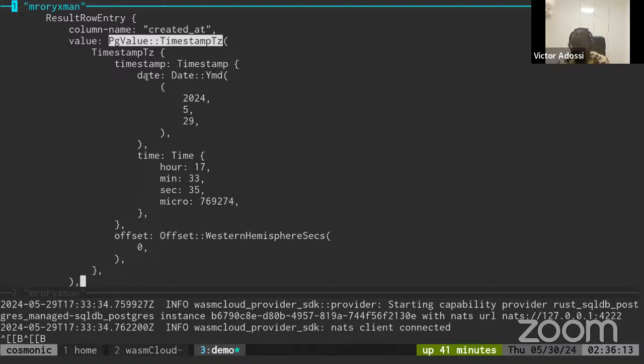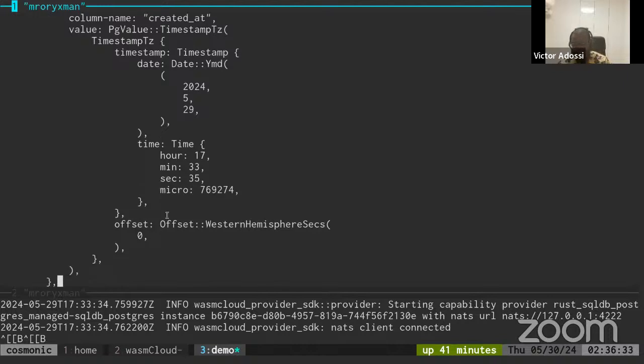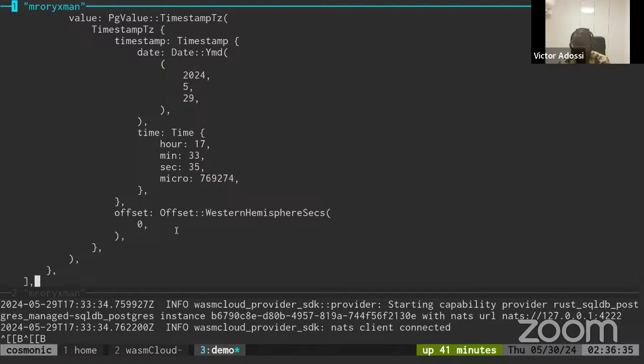So you can see that I've chosen to do what I think makes a lot of sense, which is to have a timestamp, which is a date, the year, month, day, and a time. And in the case of Postgres, Postgres is only accurate to microseconds, so it doesn't make sense to hold a higher granularity. In fact, Postgres just won't give it to you. And also including an offset, a UTC offset.